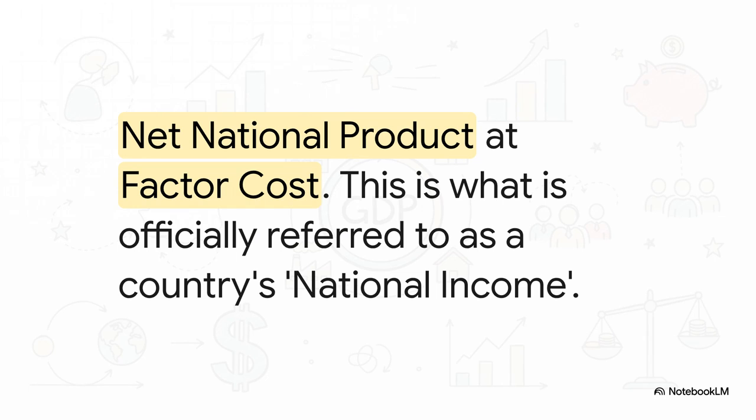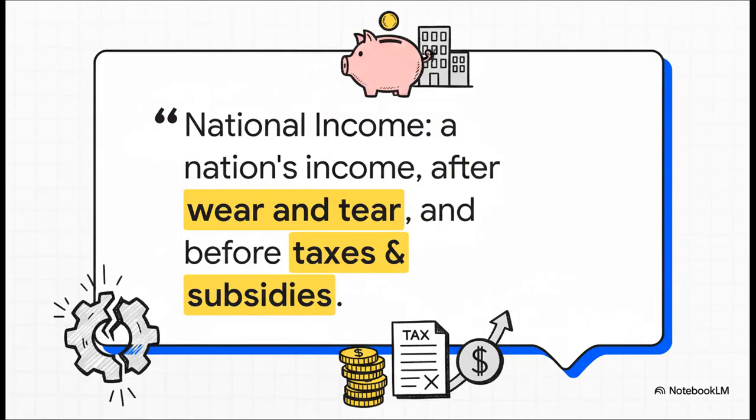And here it is, the big reveal. When you hear an economist say the words national income, they mean something incredibly specific. They mean the net national product, calculated at factor cost. It's the income of the nation's people after you account for wear and tear, and measured at the pure production cost before government taxes or subsidies get involved. Let's just say that one more time because we worked hard to get here. National income is the income of the people after accounting for wear and tear and measured at the pure factory cost. All those little pieces we just learned, they all come together right in that one definition.